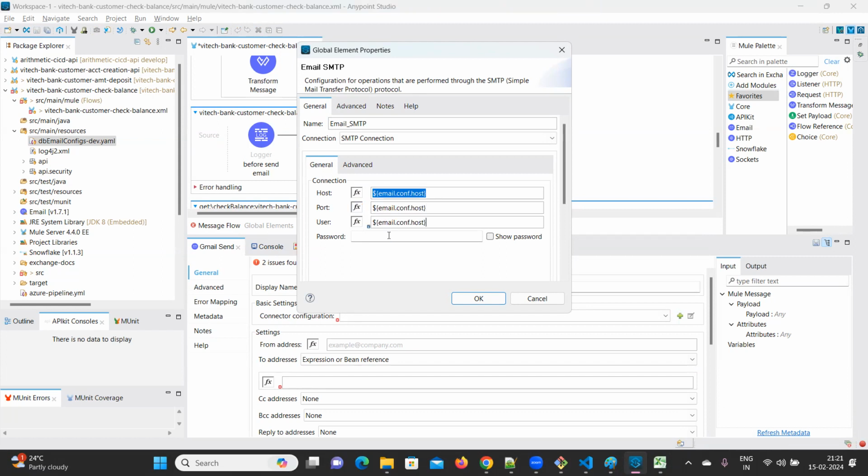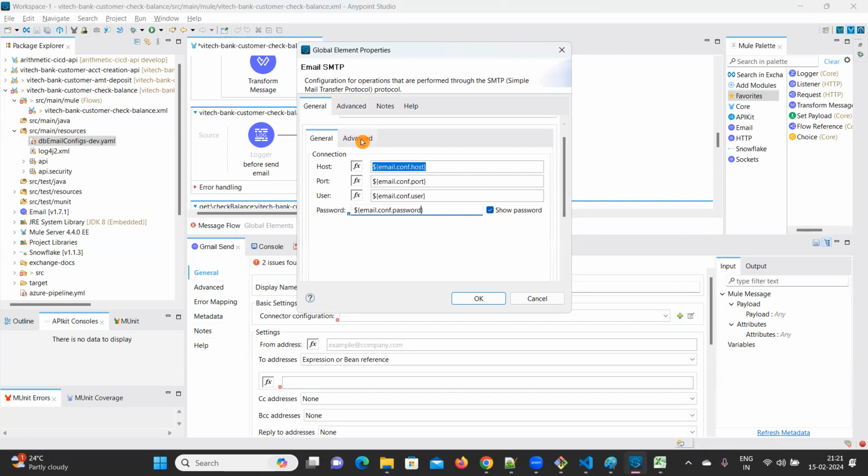Let me copy paste and I'll change the variables here: port, user, and password.